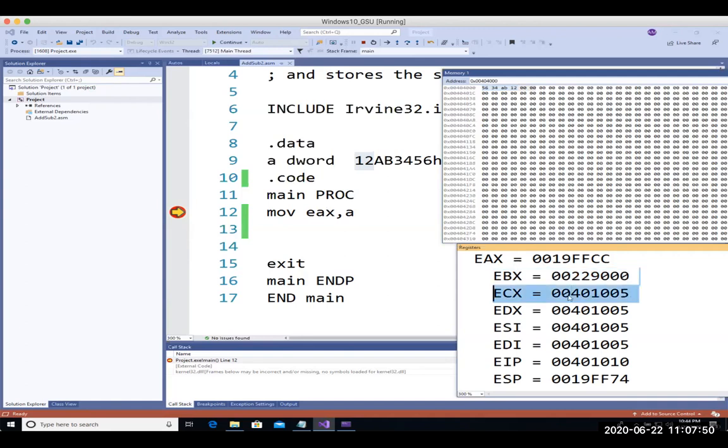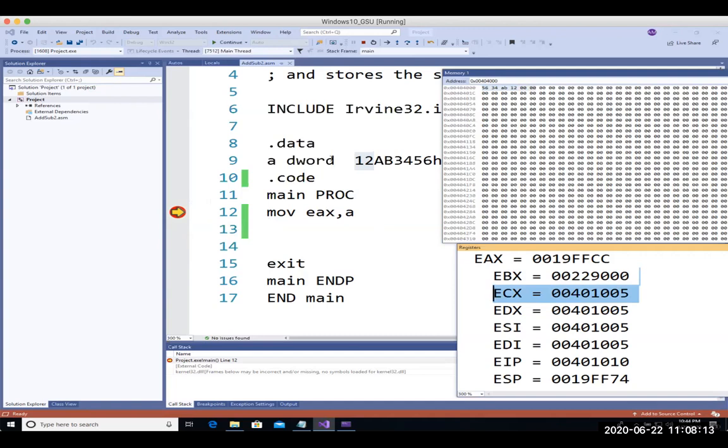We don't care. The assembler assigns those values randomly, and that is a decision made by Microsoft. They're not assigning them 0, they're assigning random values. So the bottom line here, you can see the breakpoint. If you have the breakpoint at the MOV, that means this instruction is not executed yet.